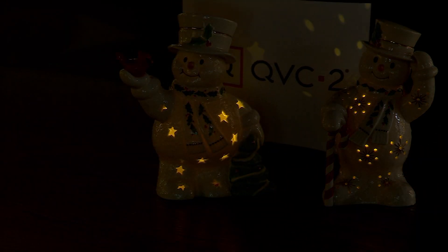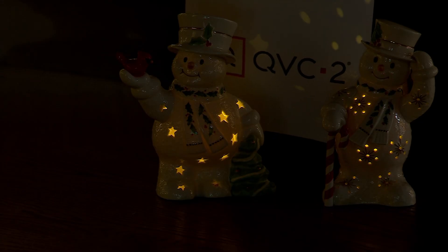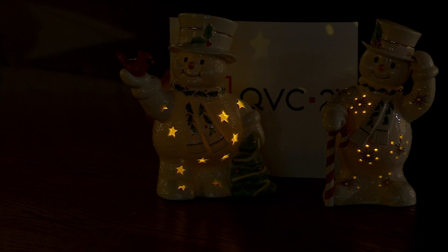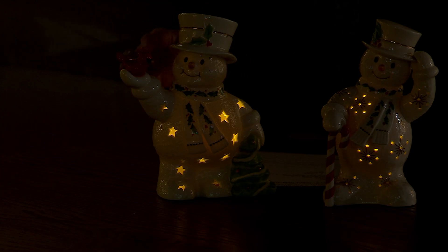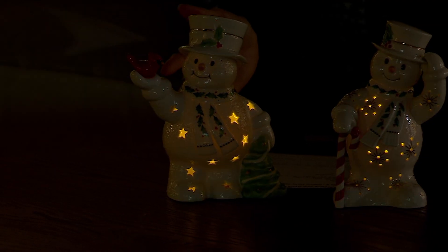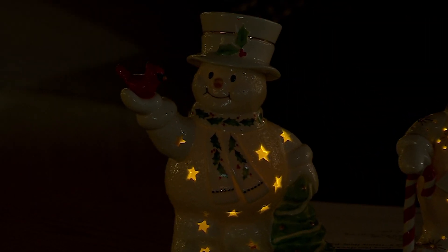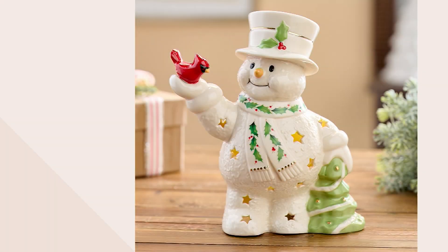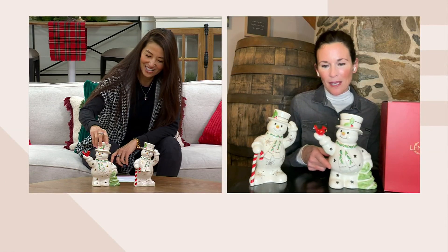Can we also talk about cardinals? People love to have cardinals in a lot of holiday decor because it reminds them of someone who passed. Both my parents passed away, so it's a really important time to honor and remember them. Cardinals have such a special meaning — they help us remember those we love that have passed on. It's such a beautiful red that just pops against that creamy porcelain, so I love the contrast of colors too.